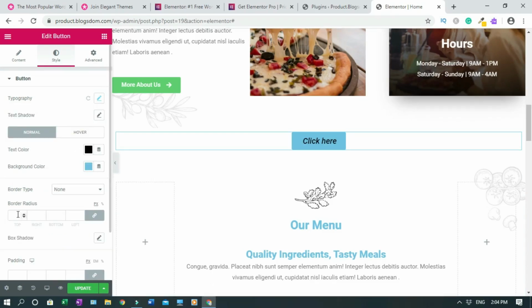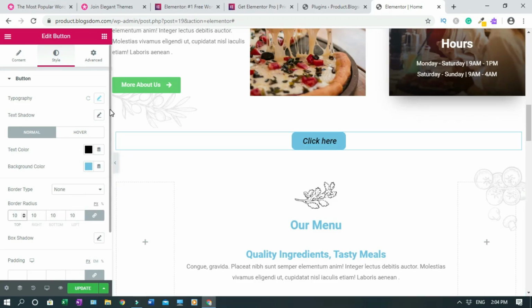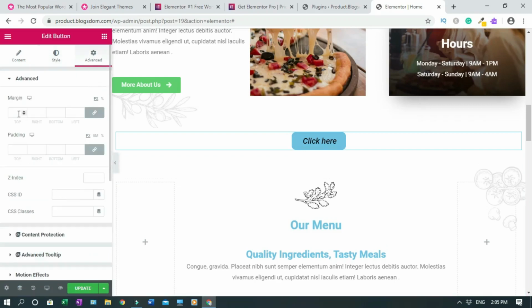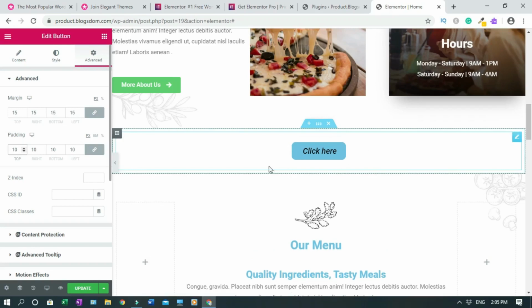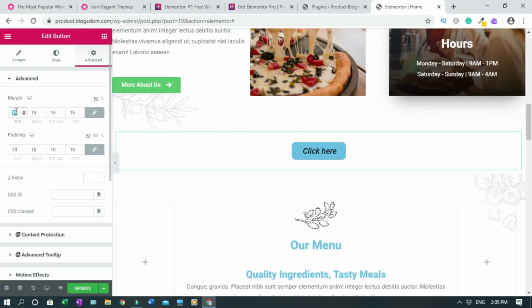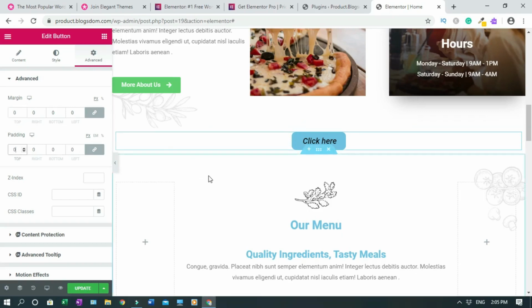Okay, if you want to change the border, the radius, okay, let's say you can do this one like 10, okay, and it changes all the sides, or you can just click here, okay, just to show you quick. All right, then you can go to advanced. The margin, if you want 15, you take 15, 10, okay. So if you don't want this space around it, you just go back, then you type in 0, okay, you come down here, you type 0, okay, then everything goes back to normal.